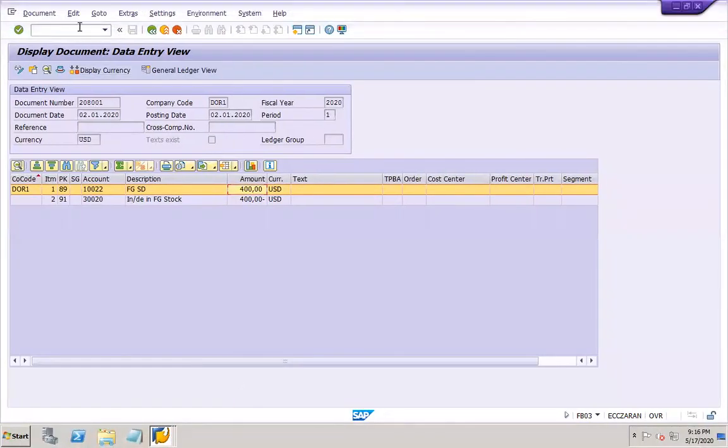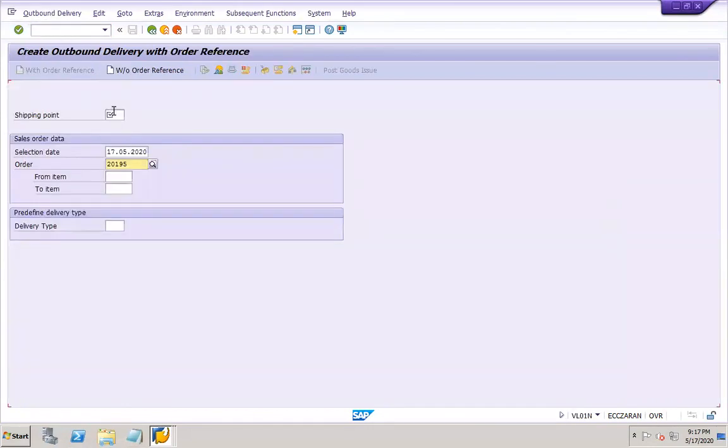Now I go to VL01N. Now the shipping point, we have defined the shipping point. Selection date should always be today's date. And this is the sales order.